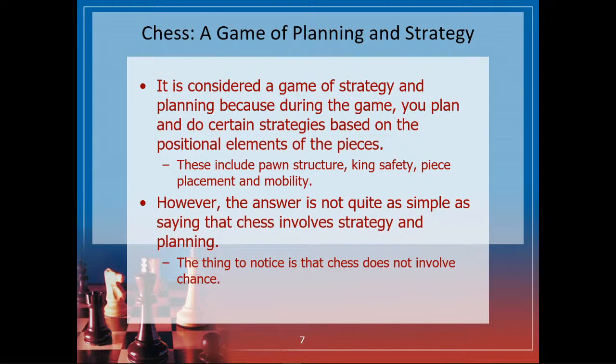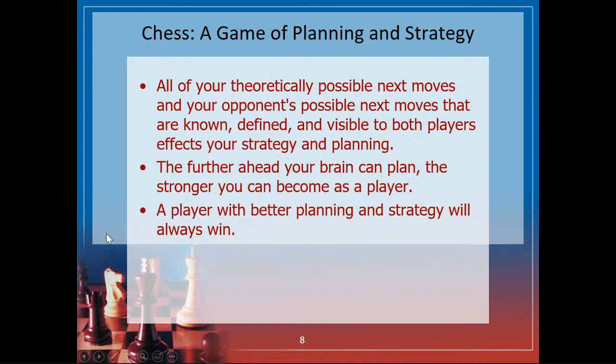It is considered a game of strategy and planning because during the game you play and do certain strategies based on the position elements of the pieces. However, the answer is not quite as simple as saying that chess involves strategy and planning. The thing to notice is that chess does not involve chance. Ooh, what does that mean?